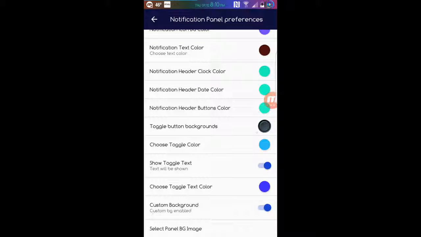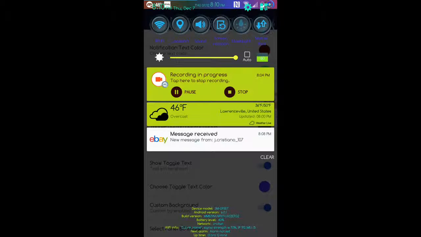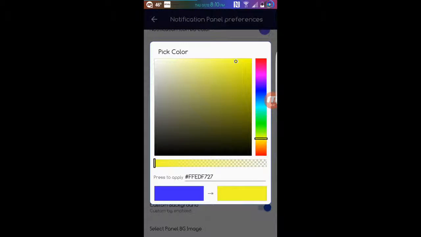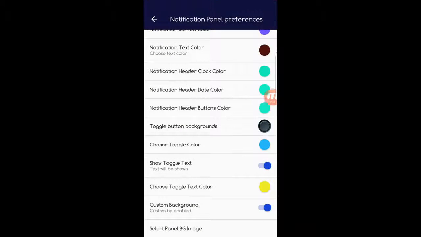So we made 3 changes. Let's see how they look. Okay, that's the buttons and the color inside, and then blue is 2. It doesn't look good. Try some light colors.